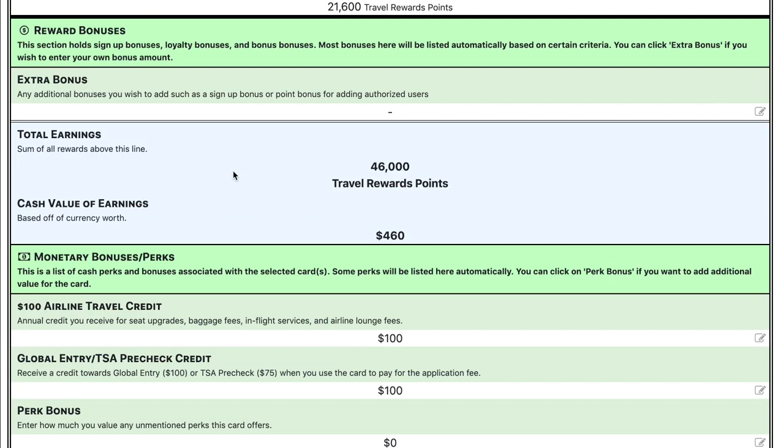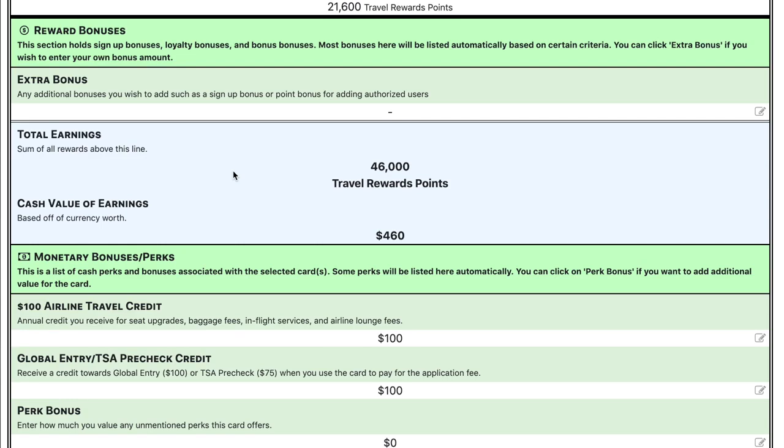Next up is the Global Entry TSA PreCheck credit. Now this credit is not usually seen on non-luxury cards too often. One of the only other exceptions being the Venture card. So basically, when you use this card to pay for the application fee of Global Entry and or TSA PreCheck, it will deduct from the 100 there. This credit is usable once per 4 years. So once you use it for the application fee, you will not be able to use the credit again for 4 years. And that's how long Global Entry / TSA PreCheck lasts.